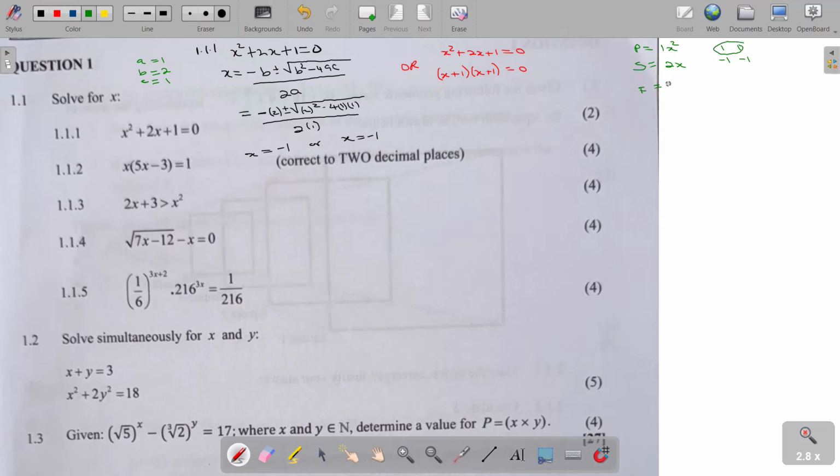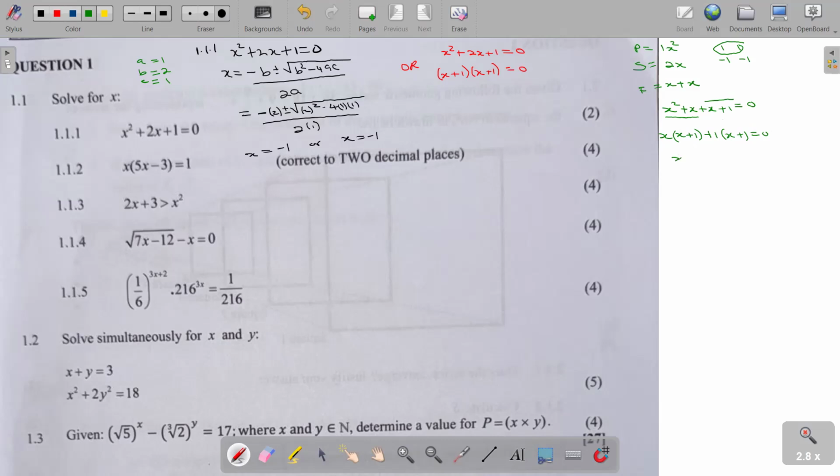So it means here it's going to be 1x plus 1x. Where there is the sum, the middle term, we substitute by the factors. So we end up having x squared plus x plus x plus 1 equal to 0. Then we factorize by grouping. The first two terms' common factor is x. Then in the bracket we are left with x plus 1. In the second one, the common factor is positive 1, and in the bracket we are left with x plus 1, being equated to 0.